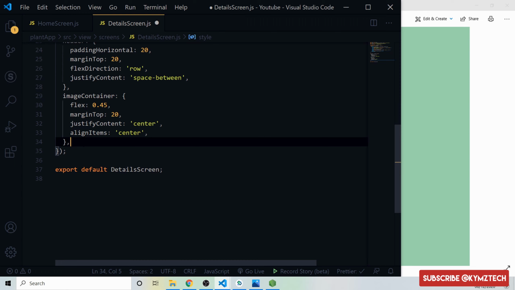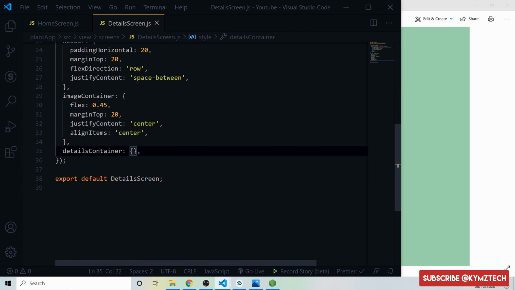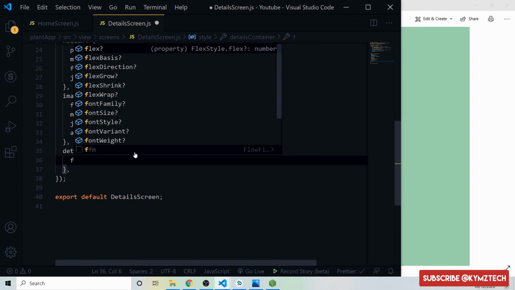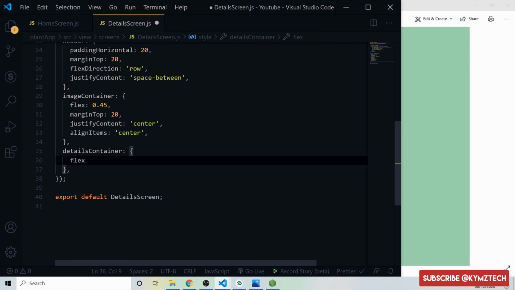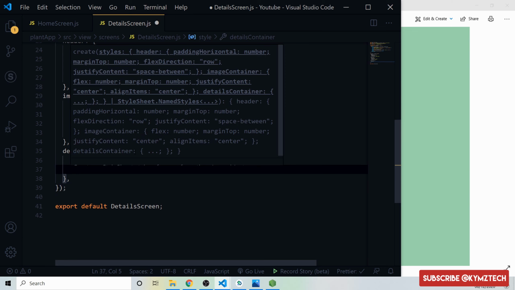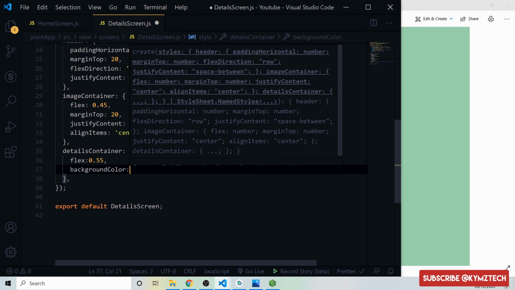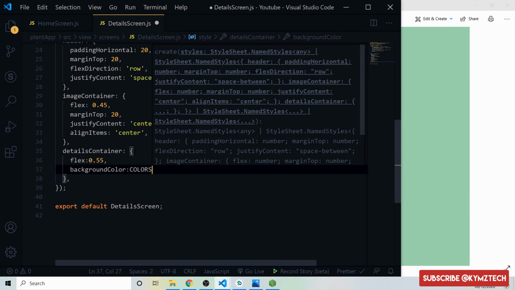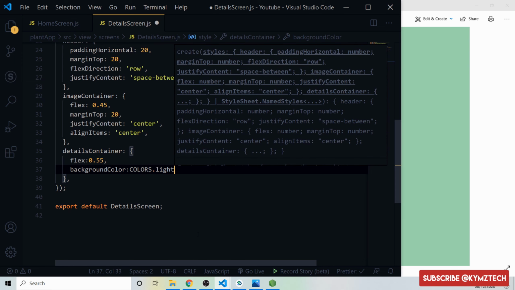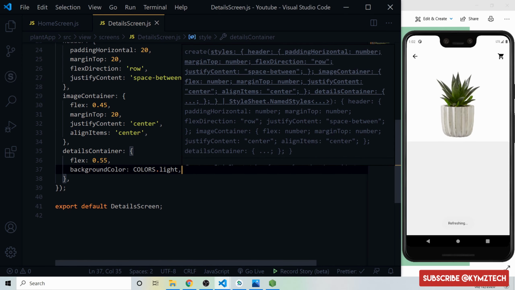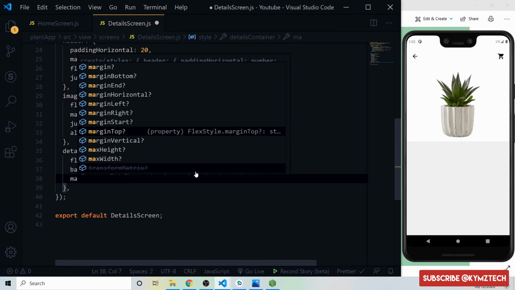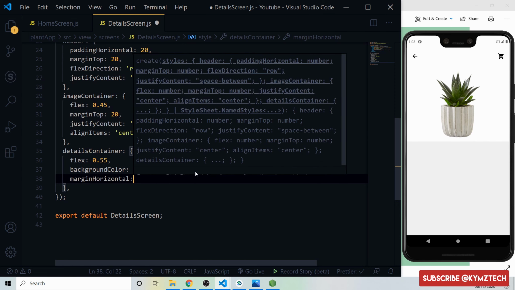I'm going to add a style right now. So we are going to give it a flex of 0.55. We give the background color of light. Say colors dot light. Then bring up the emulator. We're going to give it a margin horizontal of 7 pixels.